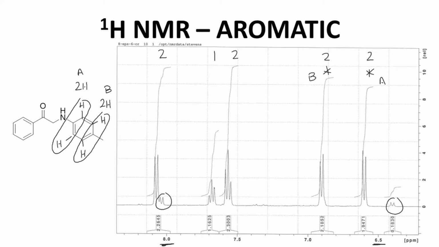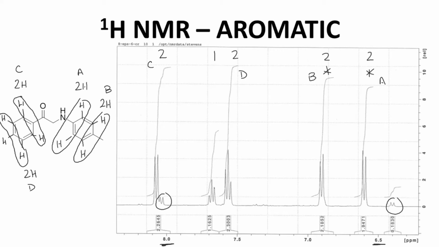Okay, now let's look at the other aromatic ring in the molecule. These 2 hydrogens should be the same by symmetry. Each of those hydrogens has 1 neighbor, so this should be a 2-hydrogen doublet. Let's label that C, and that's that 2-hydrogen doublet. These 2 hydrogens, and I'm running out of space on the slide, each have 2 neighbors, and so they should be a triplet. It ought to be a 2-hydrogen triplet.